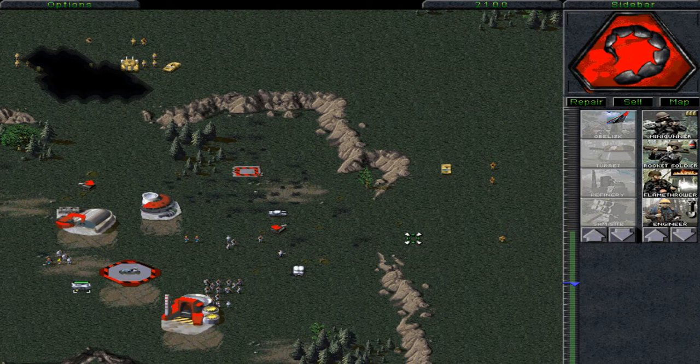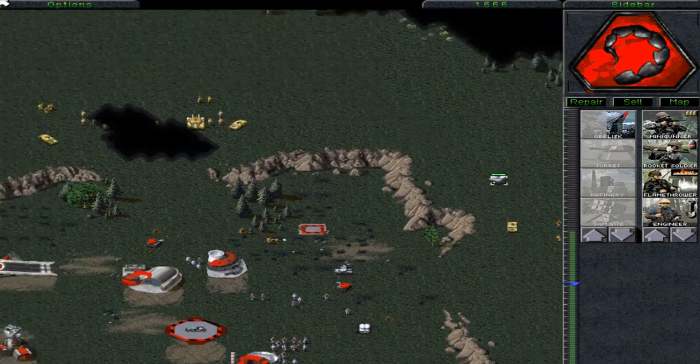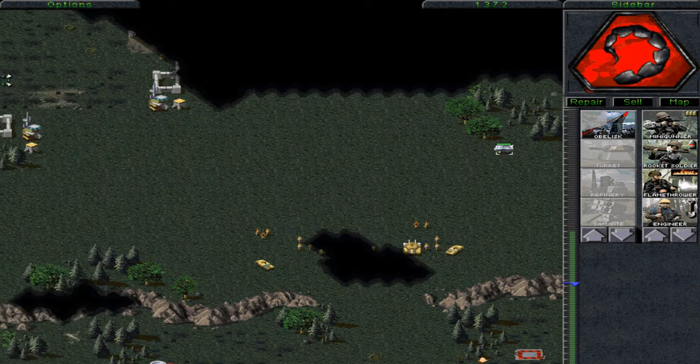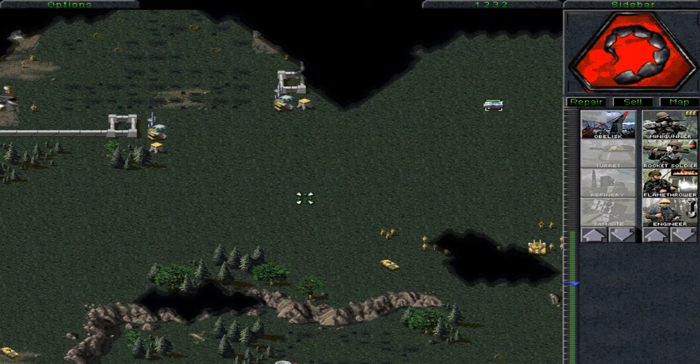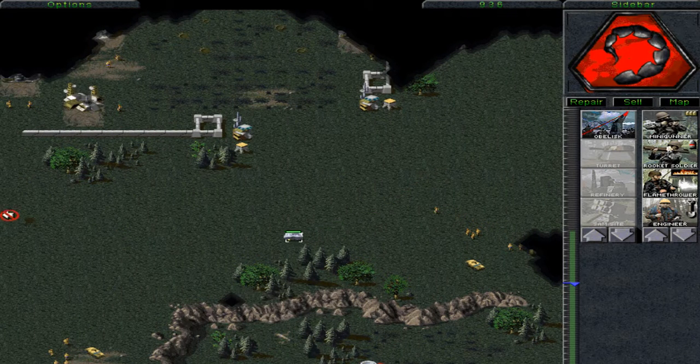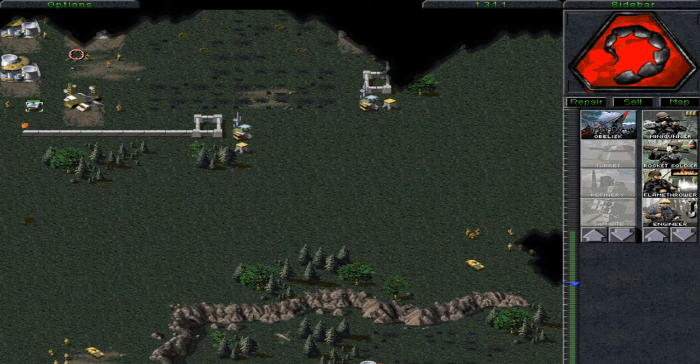Affirmative. Acknowledged. Moving out. Yes, sir. Got it. Our base is under attack. GDI unit destroyed. Moving out. So you're going to go all the way around here. GDI unit destroyed. Acknowledge. Moving out. Construction complete. Oh, in here. Moving out.